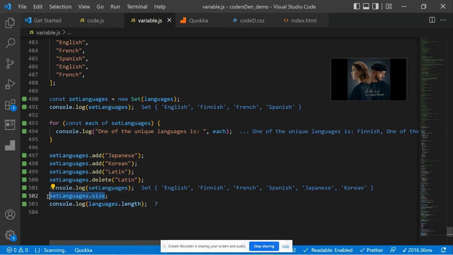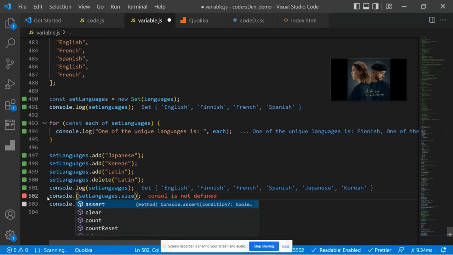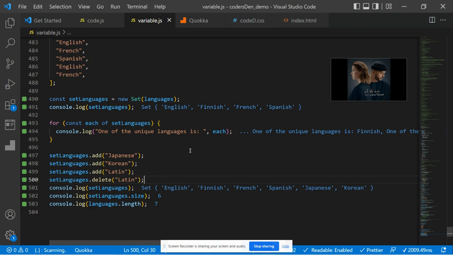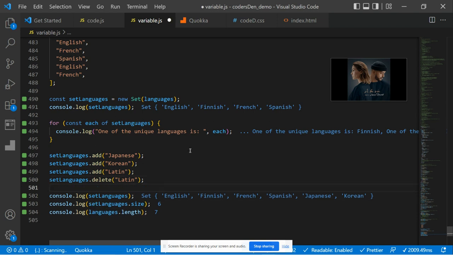But this time around, when it comes to sets, we don't use that, we use dot size. So if I log this on my console, immediately I'll see 6. And before it was not 6, it was 7.